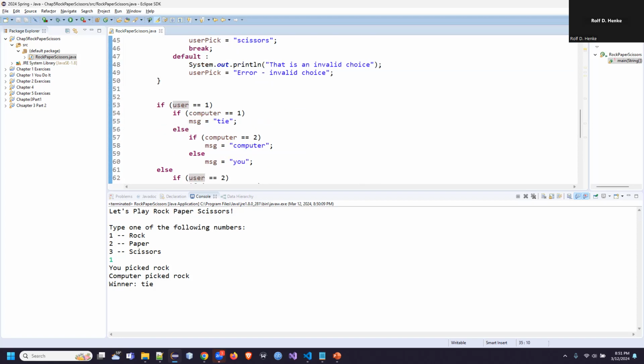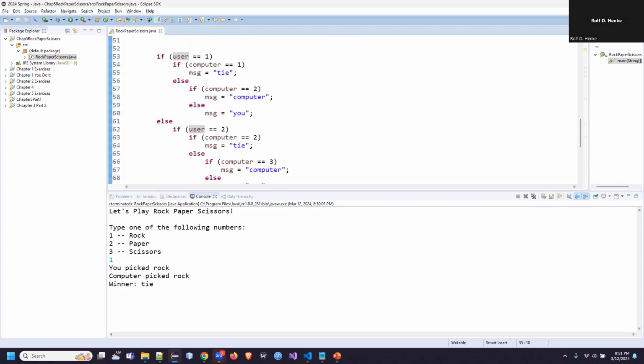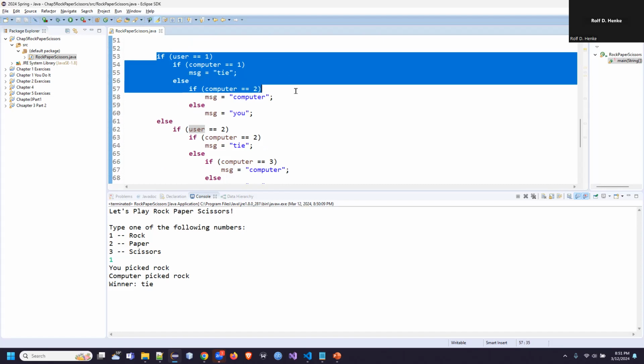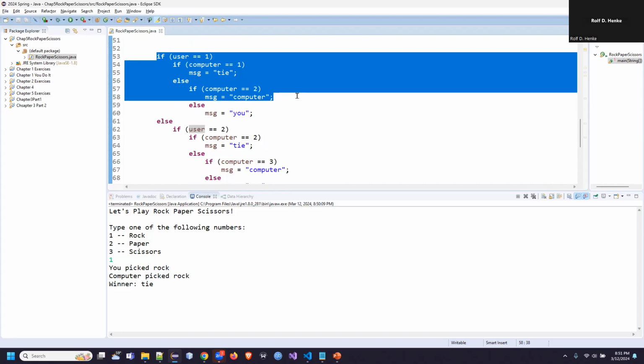So I'm going to go back once again and make sure that I have all this coded correctly. I'm looking at my solution here to see where I went wrong on this. So if the user equals 1, computer equals 1, it's a tie. Else, if the computer chooses 2, computer wins.